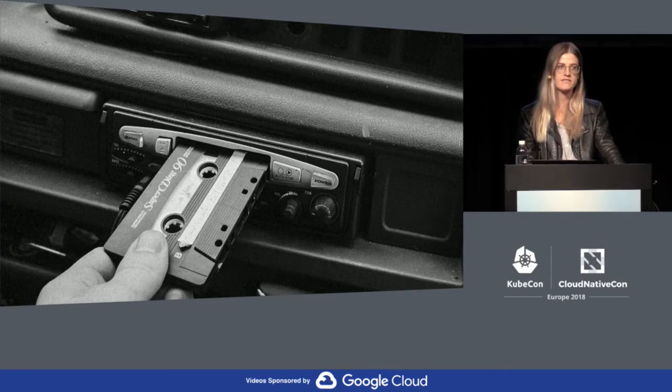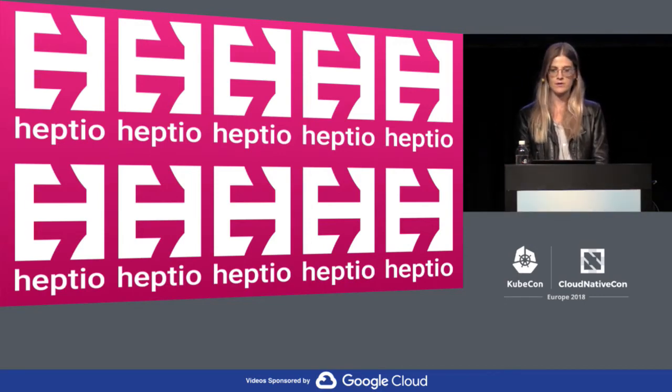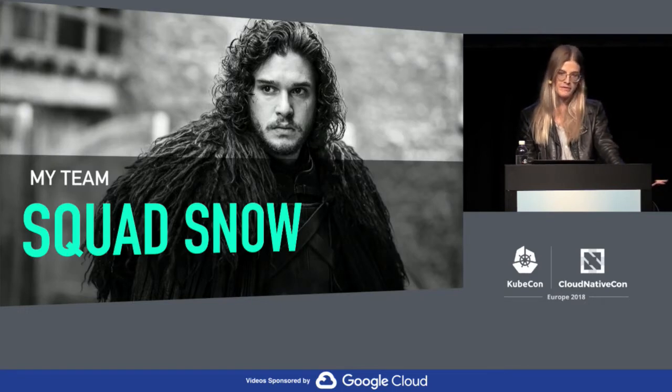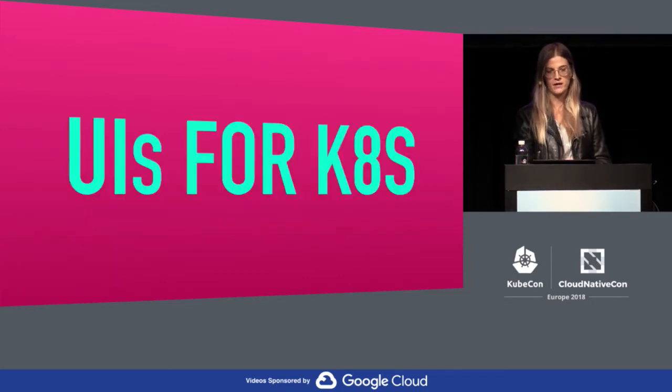After leaving the wild and wonderful world of connected devices, I joined NodeSource and worked with a team of great engineers there on Node.js. I've been at Heptio for just under a year, which makes me sort of old in Heptio years. Heptio was founded by Joe Beta and Craig McClucky, two of the founders of Kubernetes, in 2016. Our mission is to grow the Kubernetes community by 10x by making the technology more accessible and usable. Our team — the Snow Squad — works to build products that make Kubernetes easier to adopt and easier to use.